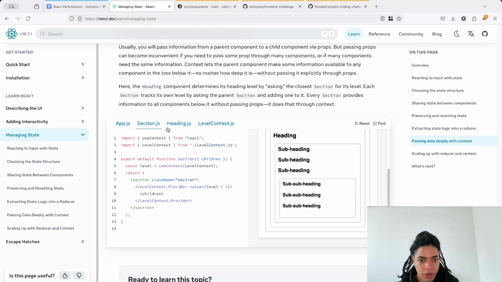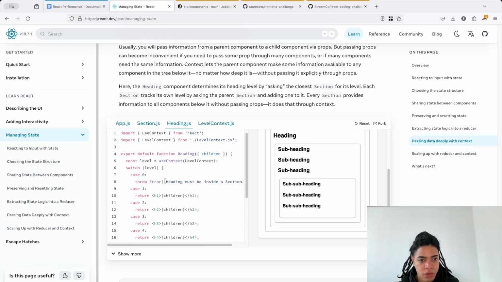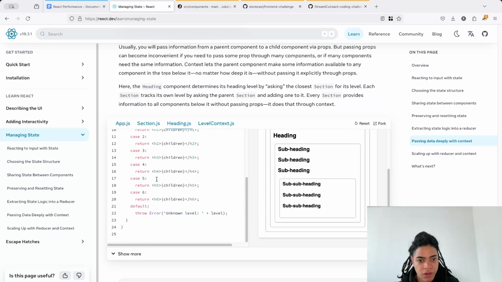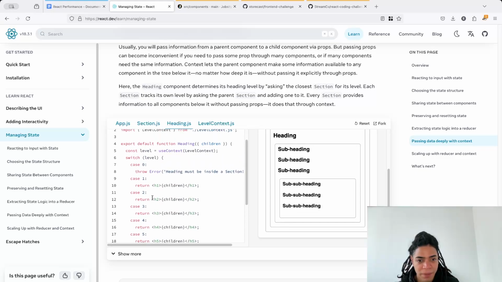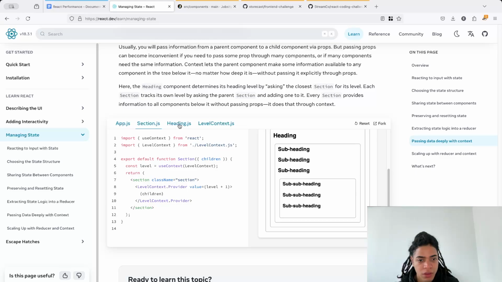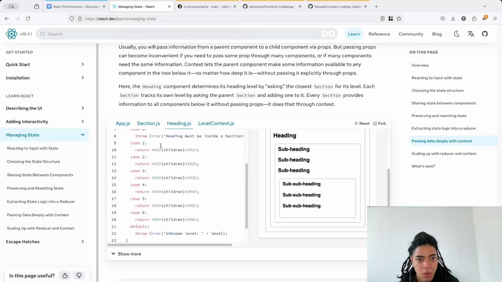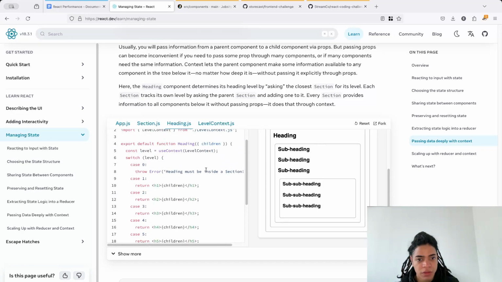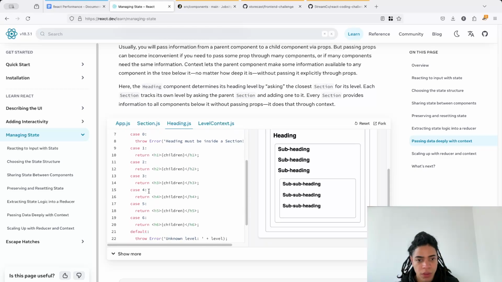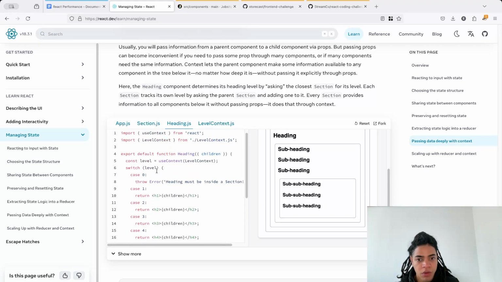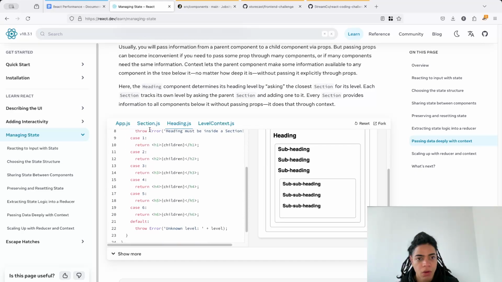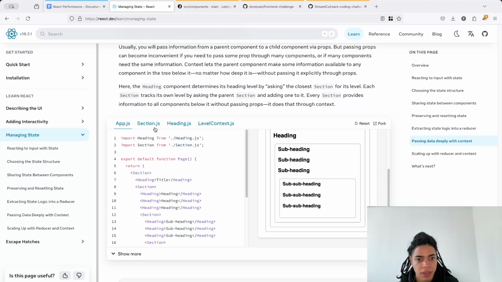When calling the headings, instead of defining all of this switch case: if the level is 1, render this with the children's data; 2, 3, 4, 5, 6, we want you to render an h6.